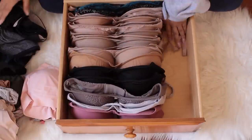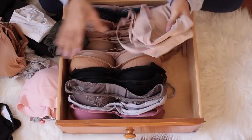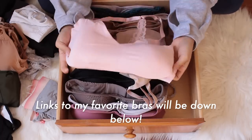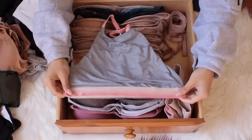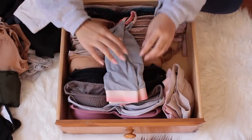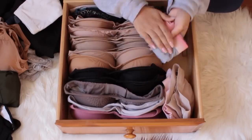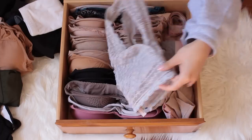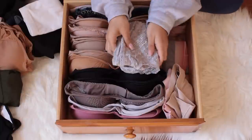Next, let's talk about bralettes. I'm going to consider these guys bralettes — these are my favorites, the True Body bras. This is a high-neck bralette I got a while back from Victoria's Secret. You just want to fold them in thirds: one, two, and a third. With a racerback triangle style bralette, I always fold it in half, turn it to the side, and fold it into a square. If I need to go one more fold, I just fold it inward.